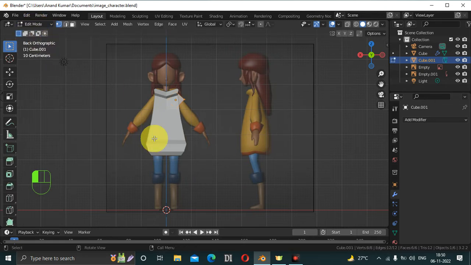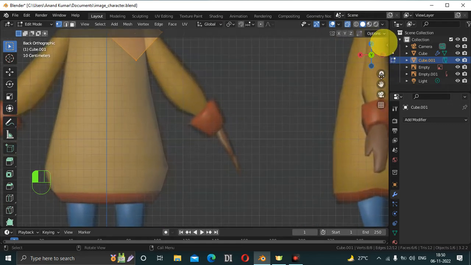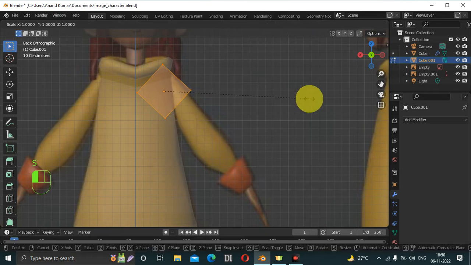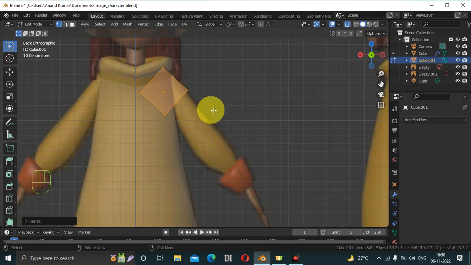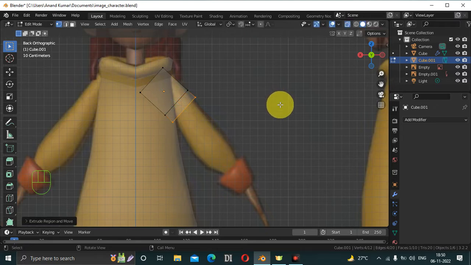So it will automatically add one hand on the left side as well or right side as well. So just go to edit mode. Just press Alt Z to use the transparent feature. Zoom in a little bit here. Now just scale it down. Fine. And now we can do one thing here. Select both vertices, these two vertices. Okay. And then press E to extrude or scale it. Fine.